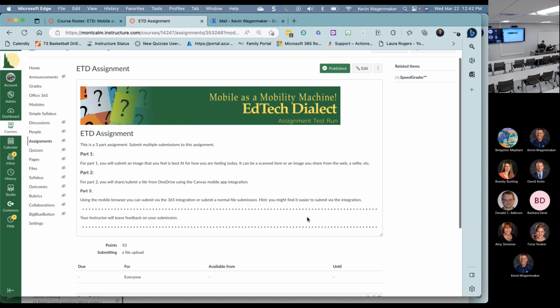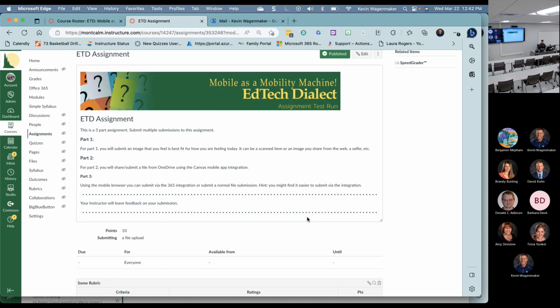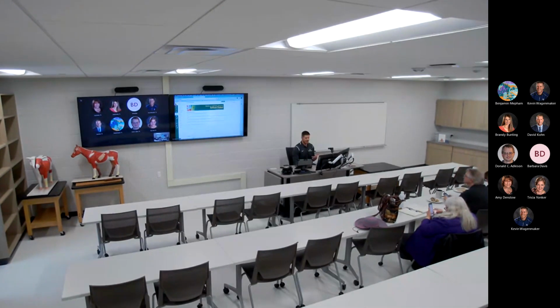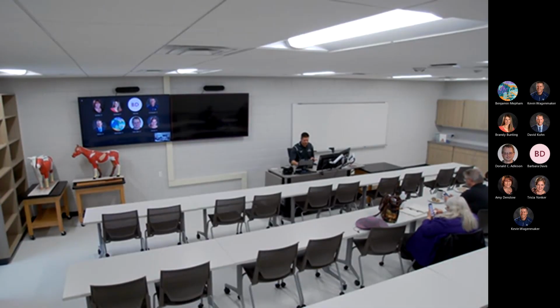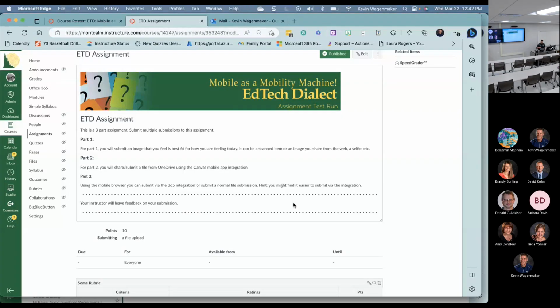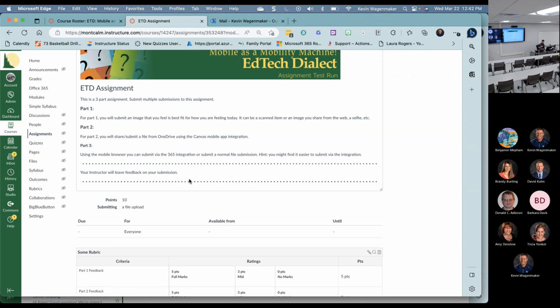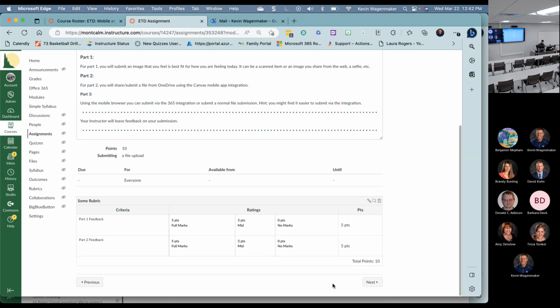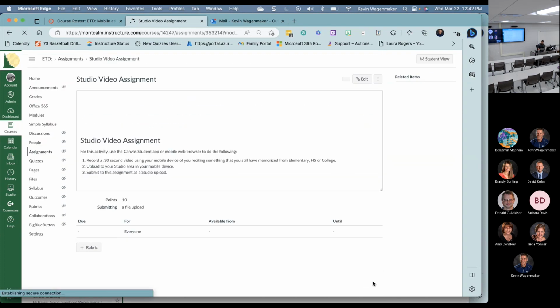Let's see here. I got an assignment here as well. You can go back and do this on your own if you want to test drive this experience. The cool thing is all of you still have and will still have access to this course. We might not have time right now, but if you are able to circle back and do this assignment, it's really simple. You take a selfie and submit 3 different things. I'm not making your badge required. This is not a requirement for you to get your badge for this session. Just your attendance here gets you your badge, virtual as well, and that's for anybody that watches the recording also. But this is here for you, and I encourage you to take part in this.